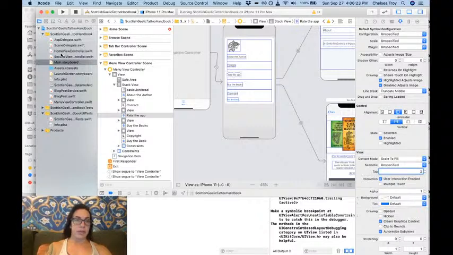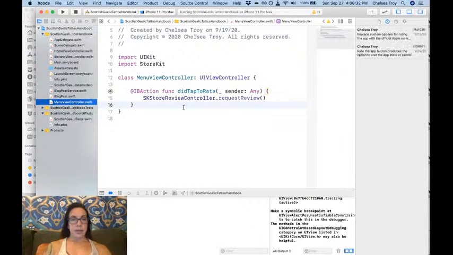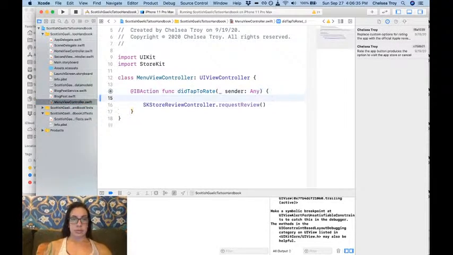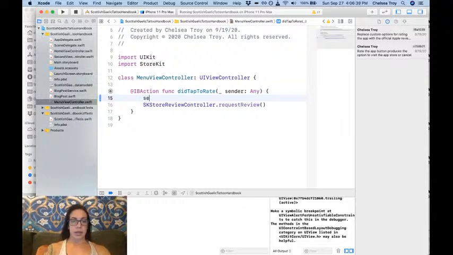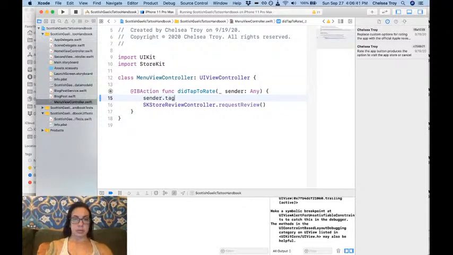So over in our menu view controller, here, so it says did tap to rate. And let's see, that's something I have access to. So we're going to do enum button tag.